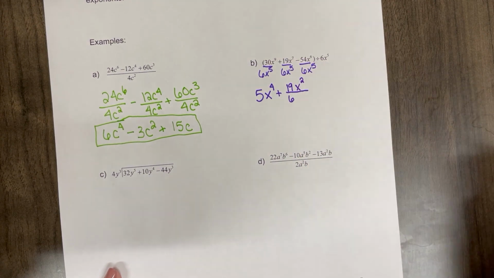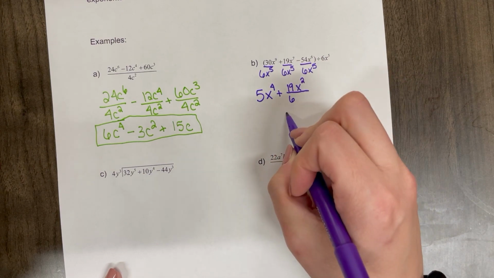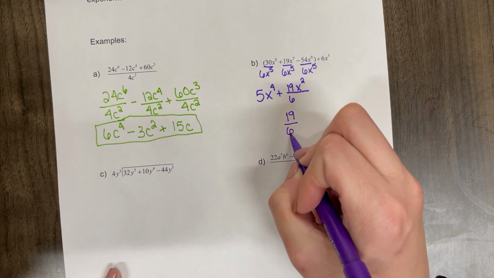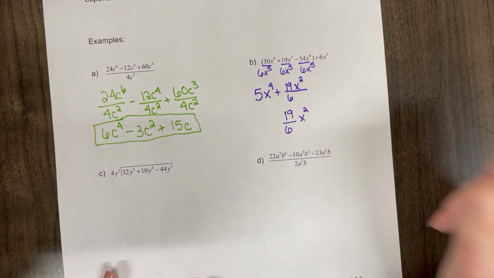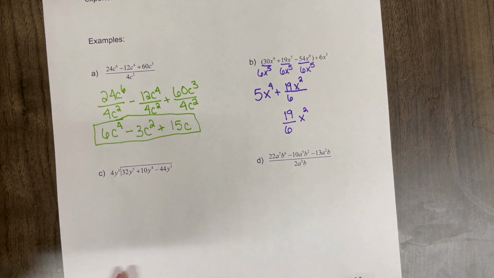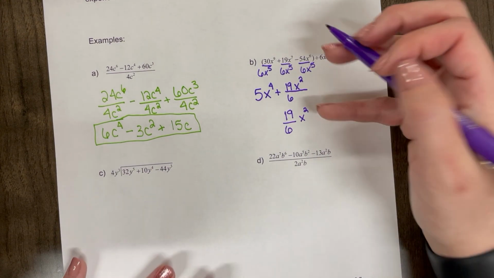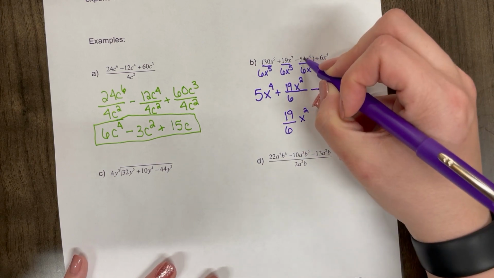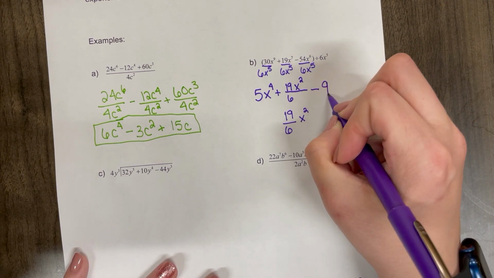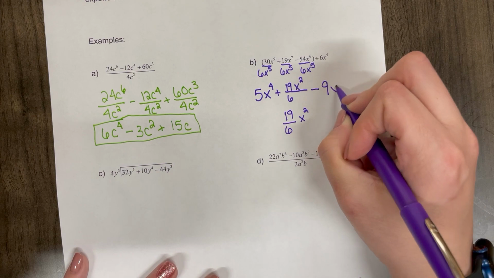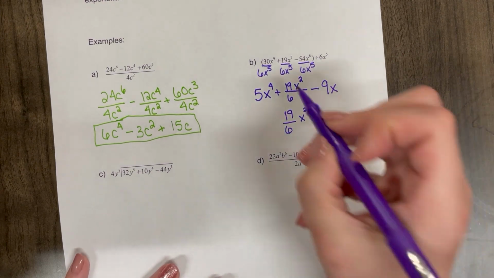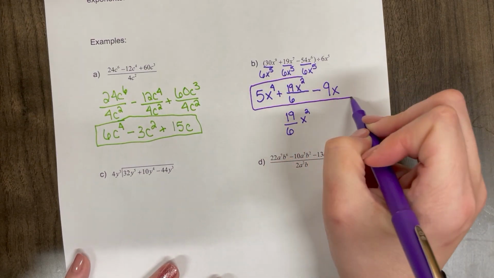You have to have this written with that fraction bar along. The only way you can get away without that fraction bar is to really make sure you're representing that it's not in the denominator. We'll do 54 divided by 6, which gives us 9. 6 minus 5 is 1. So we could write x to the first or just x. And then this will be our answer.